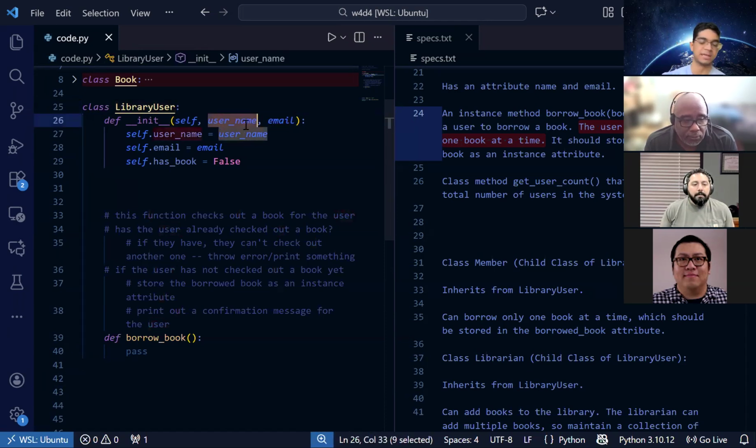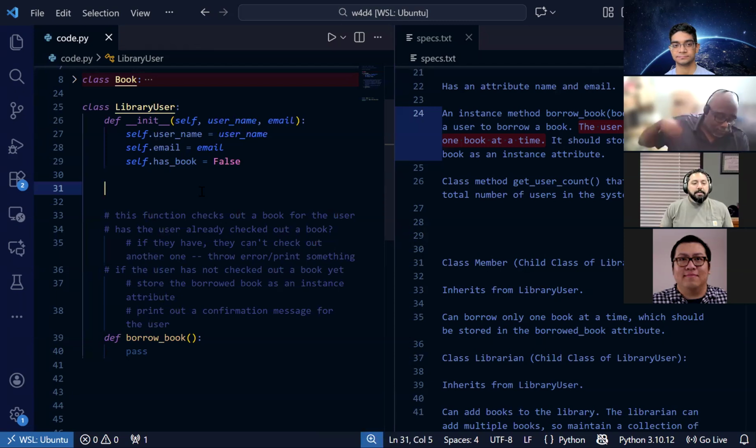So the user is passing in their name or their email. We don't need the user to pass in if they have checked out a book or not, because we know every single time the user has not checked out a book when you're defining the user.